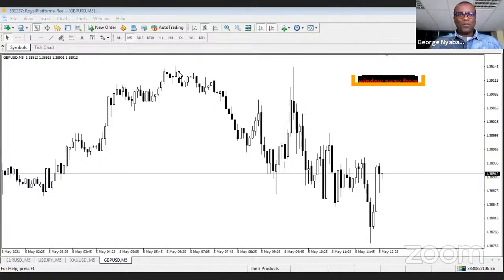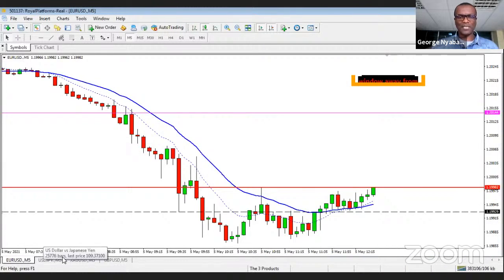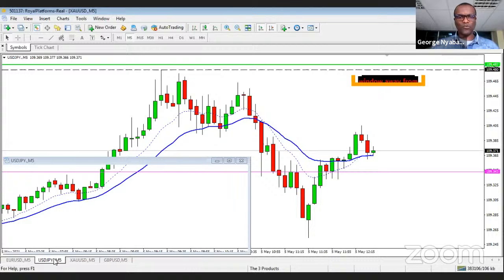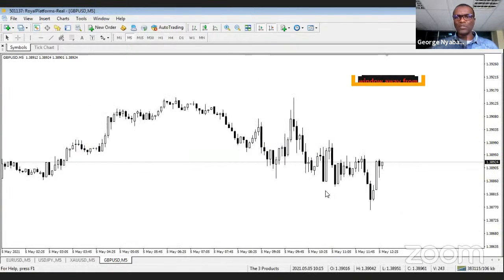So I've opened up a completely new chart. My old favorite friend, which is the pound to the dollar, the cable. And I'm going to just walk through, at a good pace, the setup that I look at. So this is a fresh chart. I'm not trading the pound to the dollar. The currencies that we trade are just here. Okay, so if we get a chance to look at them, we'll have a look at them. But now we're just going to look at the cable.